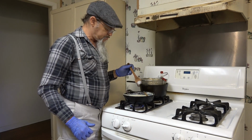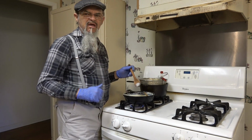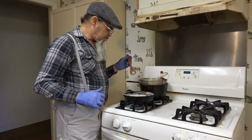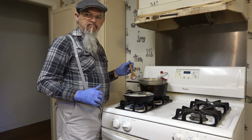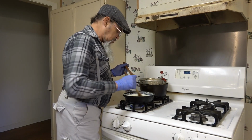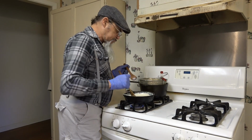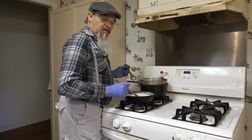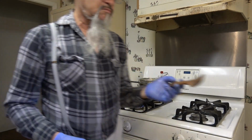Not too bad. Probably could cook a little bit longer because it still tastes a little bit floury. Pepper just right though. Salted just right. And I'm just gonna let that cook a little more though. I was scared of getting it too brown.